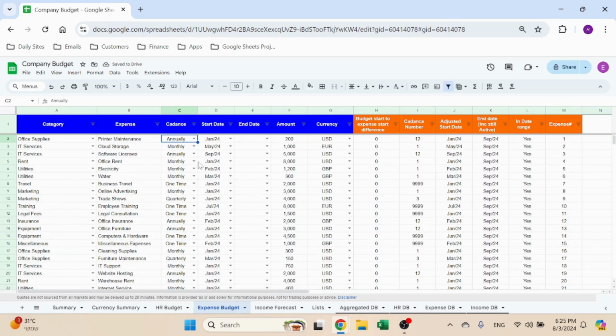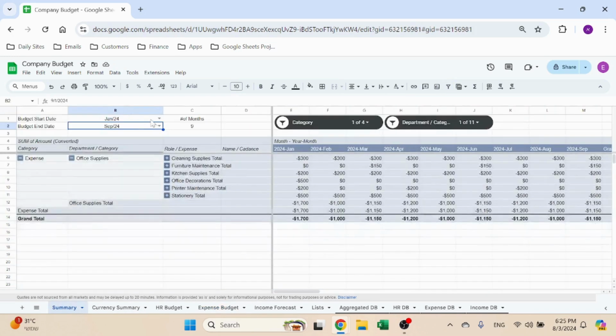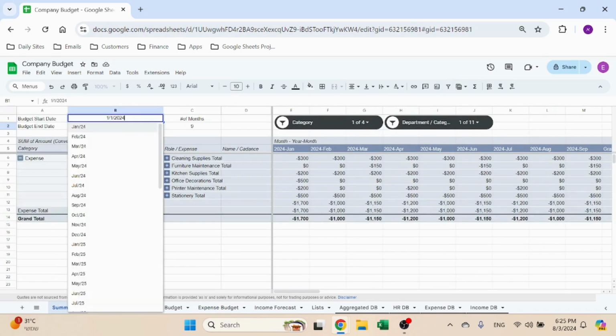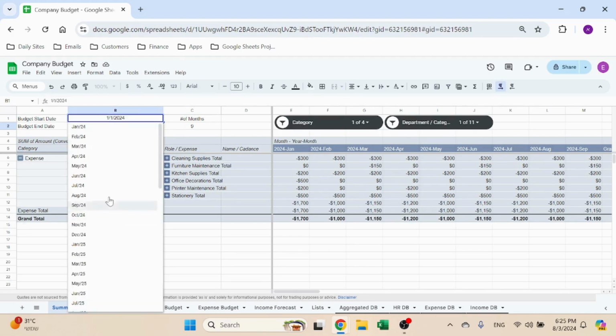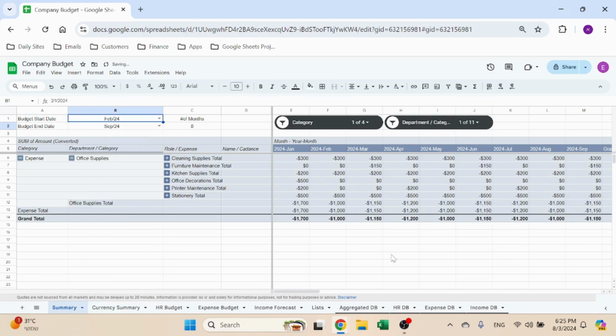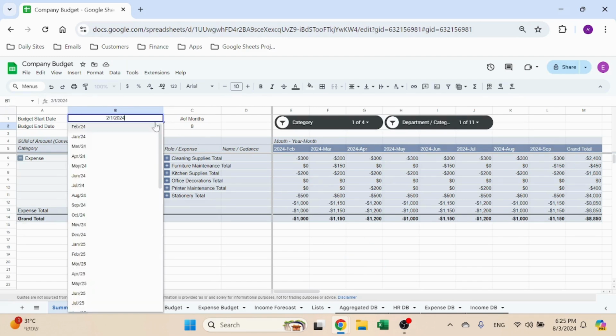So I think that's pretty nice that you can change the cadence and it's just gonna roll out. And even if the start date is in the past, so if now the start date, let's say, is February, remember we had an event in January and then the next one is April. Even if now I start in February, I won't see anything for February, anything for March, and the next one is April. So it doesn't matter when the start and end date is.